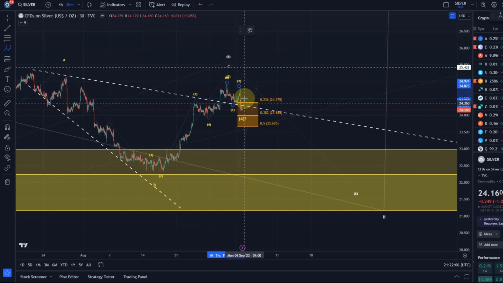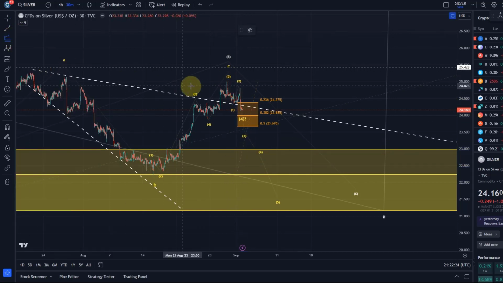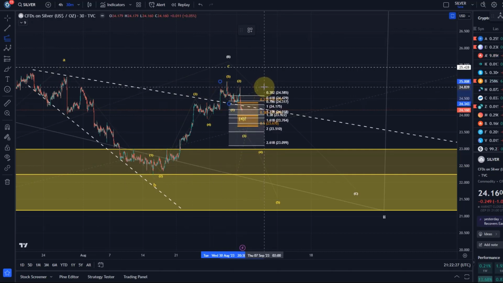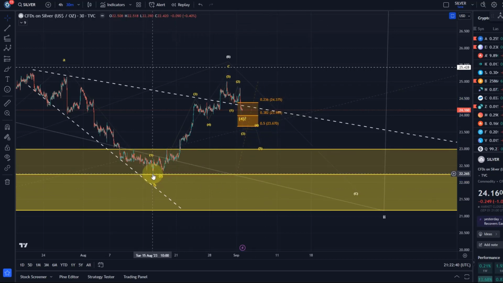I don't like the projections of this. This should actually go through here. But even then, this wouldn't likely be long enough to take us all the way down here. We'll see how that takes. I don't like the projection of the third wave, because if I look at Fibonacci extensions, the target for the third wave would take us at least to the 1.618, 23.76. Okay, 3, but then the 4 and the 5 would be too short to really take us below that low, which we actually need to achieve. So we'll see where that takes us.